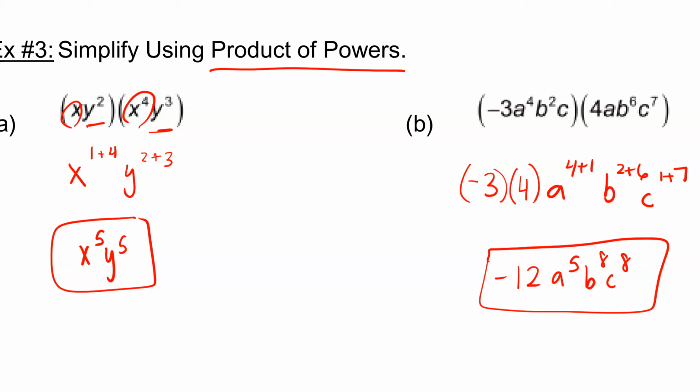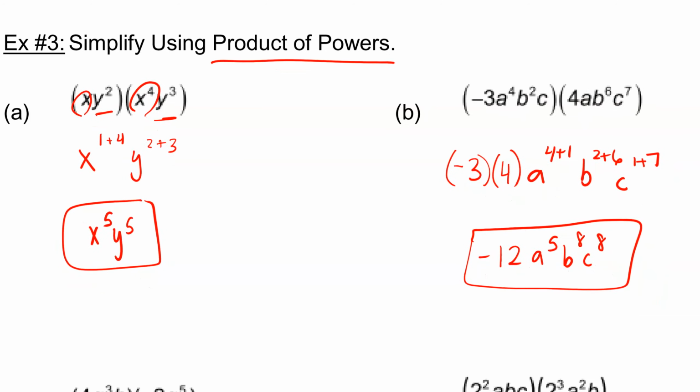How is it 5? Where do we go 4 plus 1? The ones. I don't know where you're looking. The one's not there? Well, if it's not written, it's assumed to be an exponent of 1. How do we feel? Do we want to try another one? Yeah. Okay, so let me go through B.